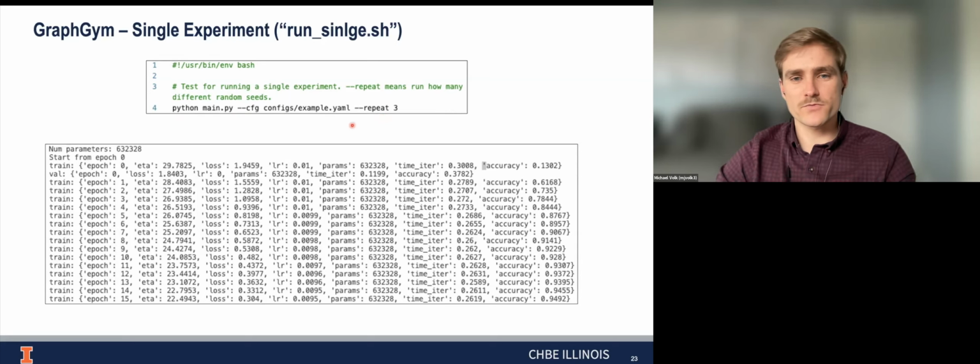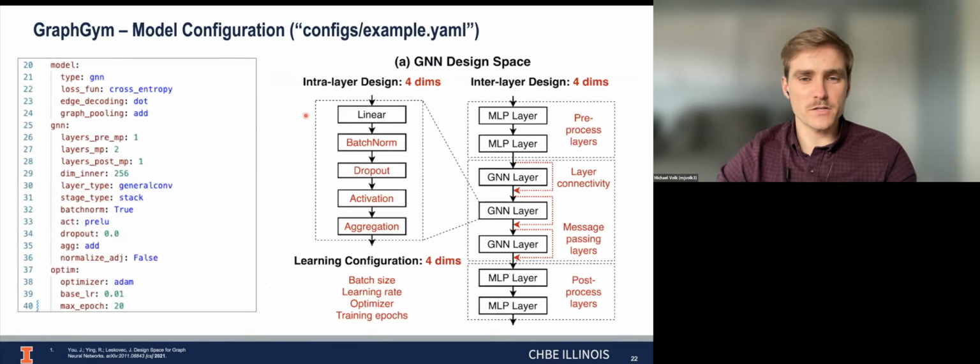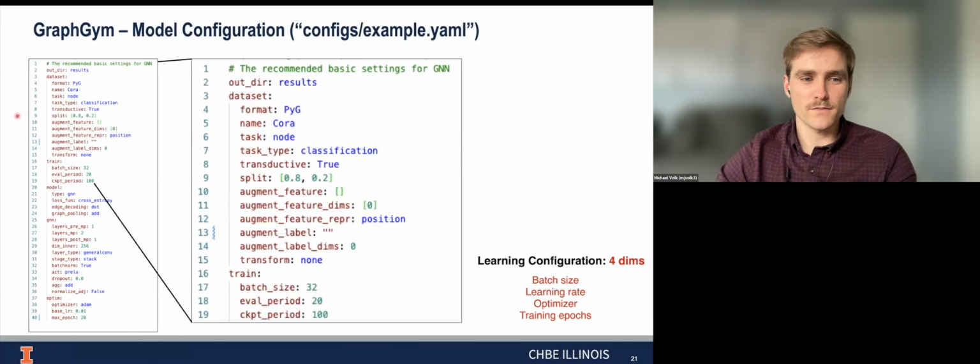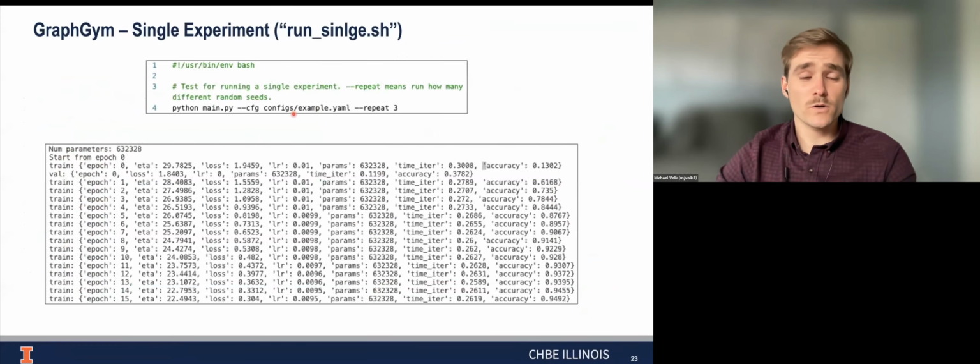It repeats for 3 runs so we can get our graph statistics. And you just call this YAML file that I previously mentioned. So you're just calling this single file. Say you wanted to run a bunch of different experiments, you can make a bunch of different YAML files if you wanted, or you can, as I'll show in the next slide, use their inbuilt design space to basically generate these automatically.